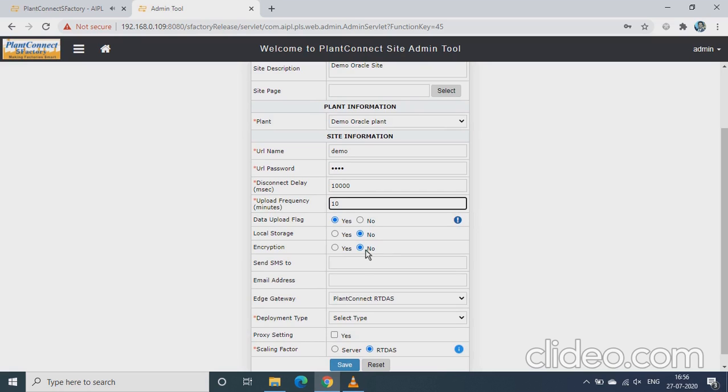If you wish to have the data in file format, you can just say yes over here. So in my case, as I do not want to store all the data in files, I'll keep it as no. So encryption, whatever data you write in the file is in encrypted format, so I'll keep it as no.